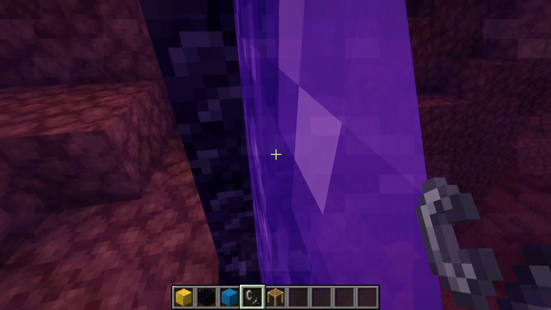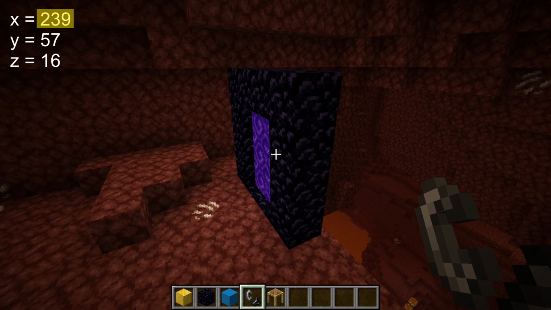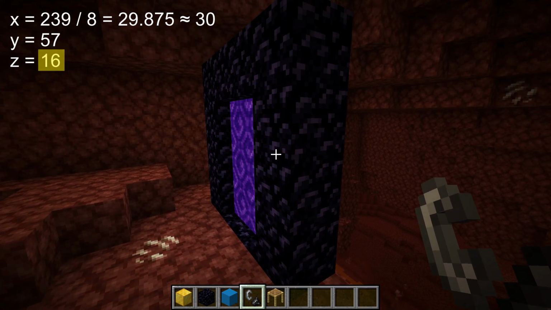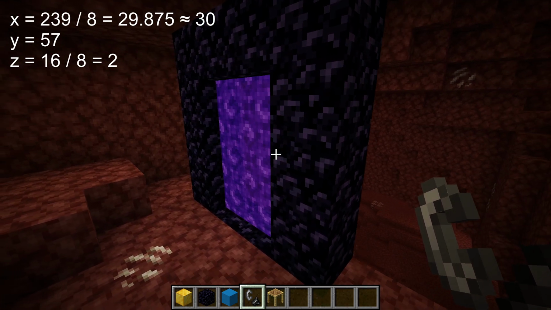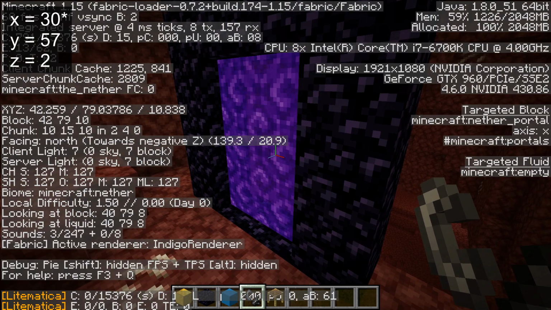And then we're going to have to do a little math with those coordinates that we wrote down. So take the x coordinate, in my case it was 239, and divide it by 8, which I will round up to 30. And then take the z coordinate, which in my case was 16, and divide that by 8, and that will make 2. And then just take the y coordinate and leave that alone. So I'm looking for the coordinates that are 30, 57, 2.